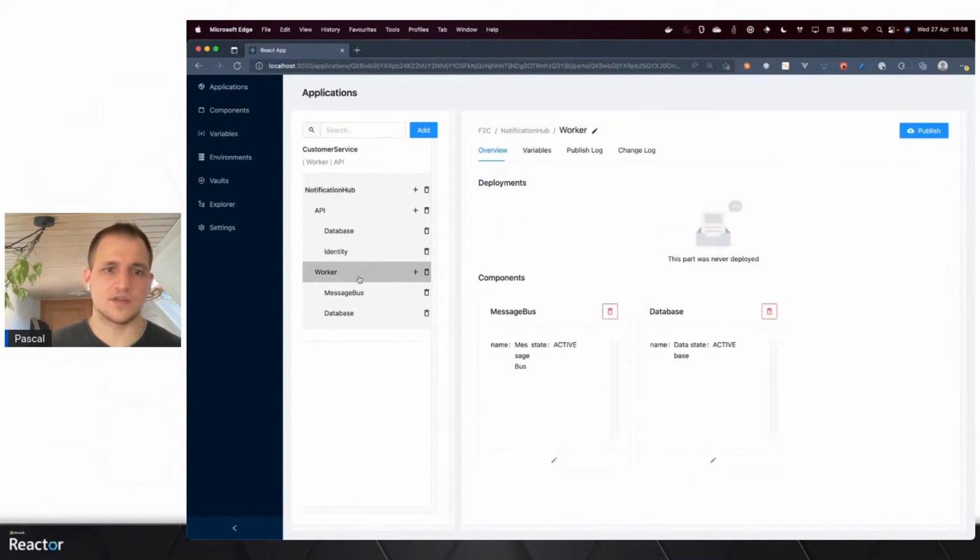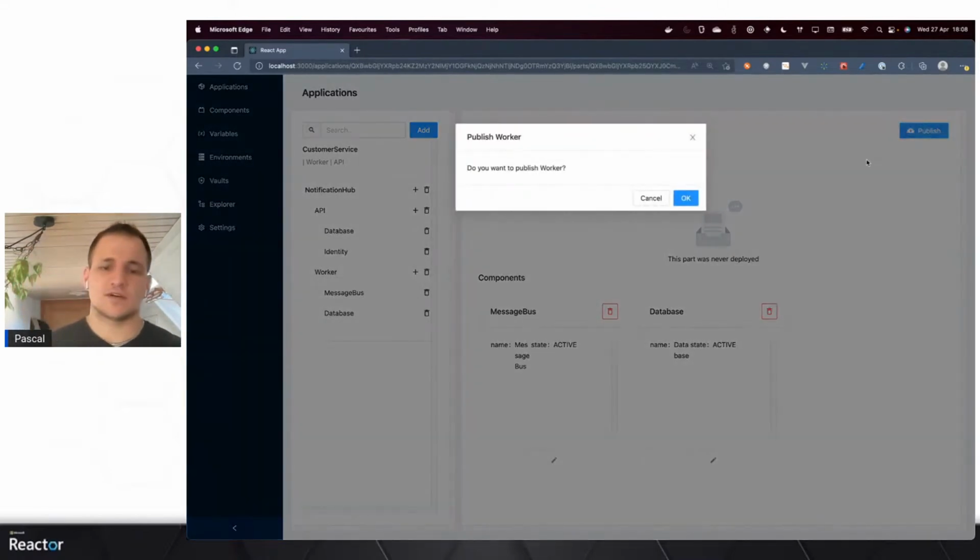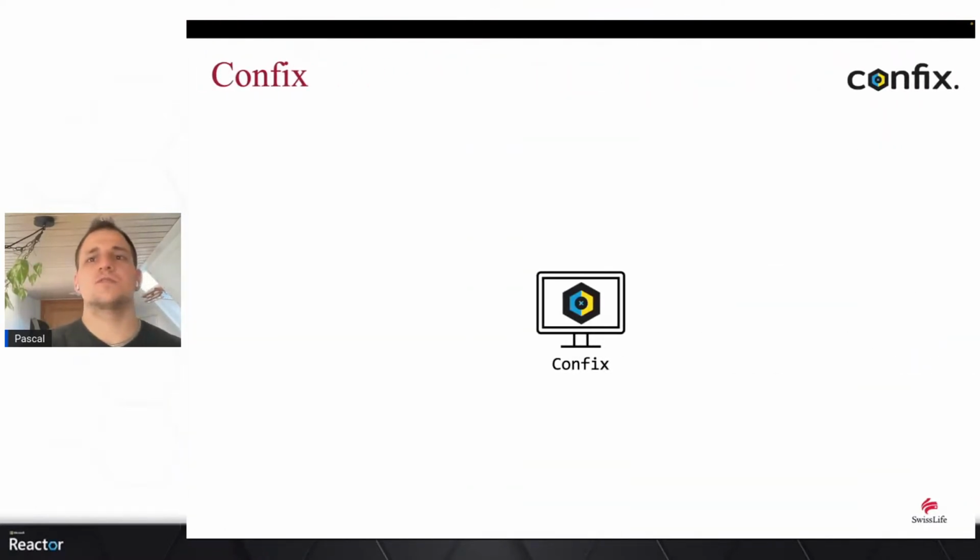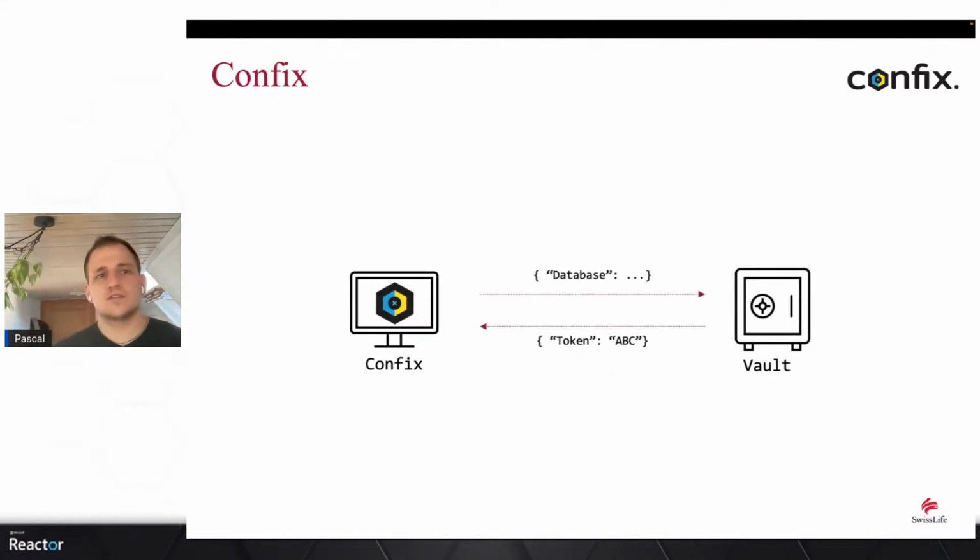Now what we have to do is publish the application. So what does this mean? We can go to the application part and press this publish button. If I go quickly back to the presentation to show you what I mean by publishing, this process works like this.